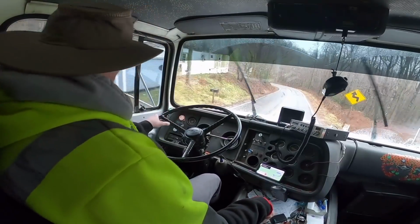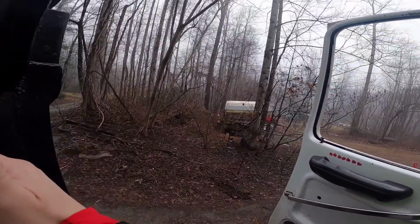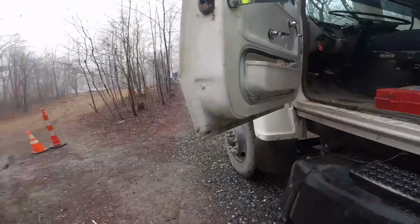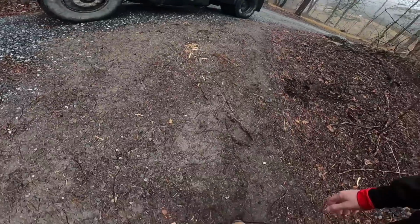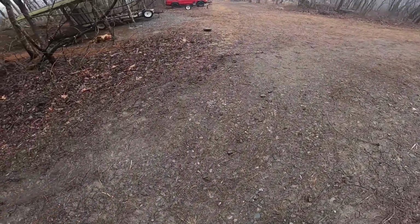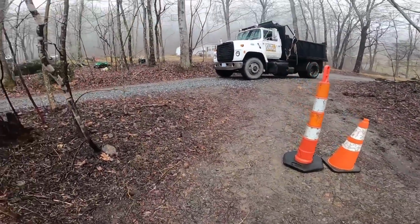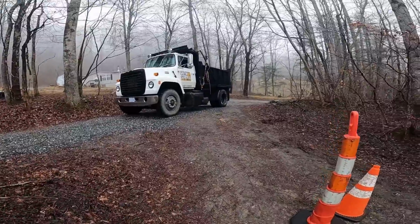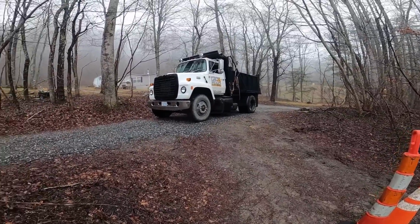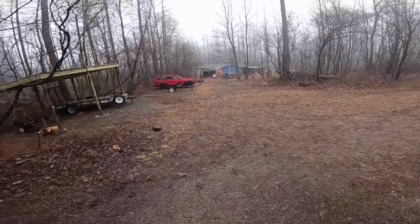Getting lower gear, huh? All right, friends, let's see what we're dealing with here. That's slippery. Not much gravel under that, but I think I can back up to here where there's gravel and be able to get a run and go out of here. In general, my rule is I don't get off gravel or pavement if it's raining, because I will get stuck every time. Every time.